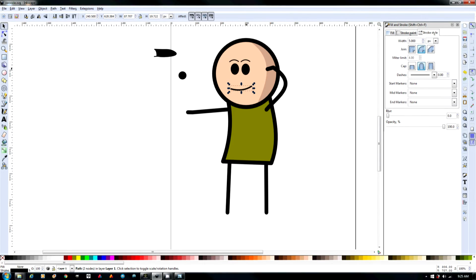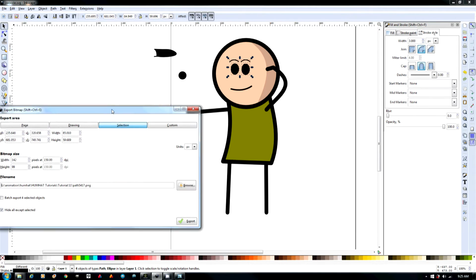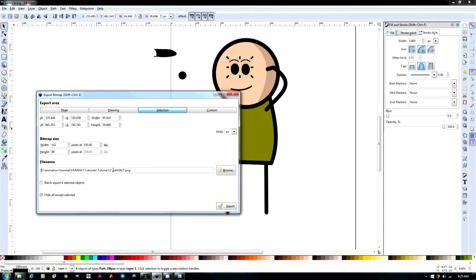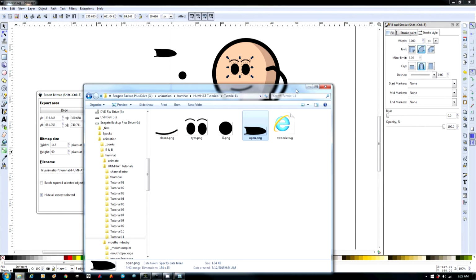Another thing we probably want to do is save out the eyes. I'm going to save out the eyes with the eyebrows, so don't get all freaked out about that. If you're going to do a proper character, you would most likely have different eyebrows and maybe different eyes, like blinking and stuff like that. But let's not worry about that for now. We'll just say eyes PNG, and we'll make sure we hide all except that. We'll get back to why we do this in a second. And as you can see, we have our eyes.